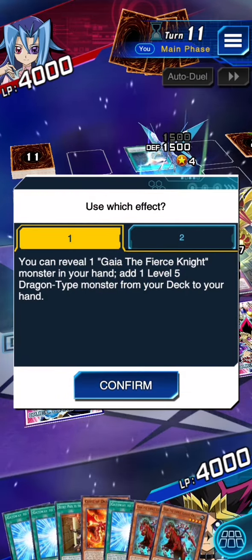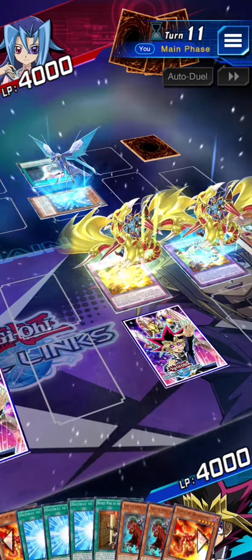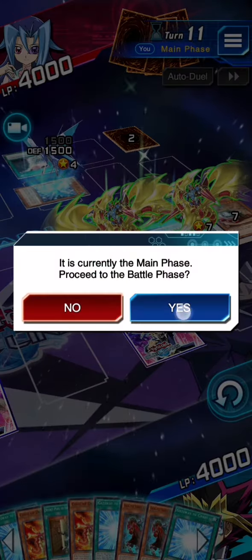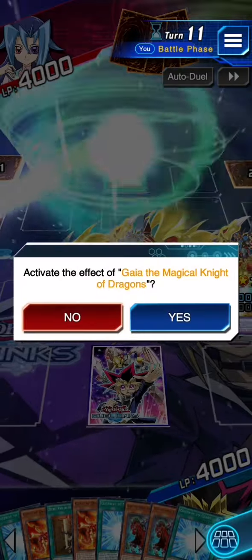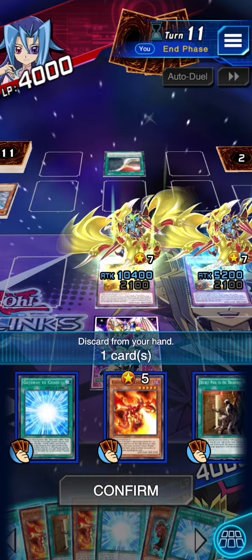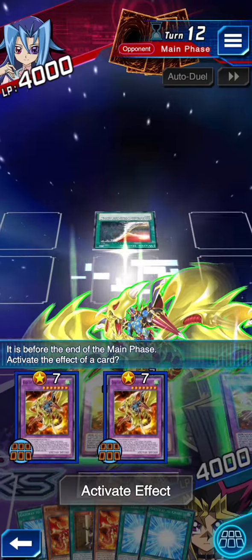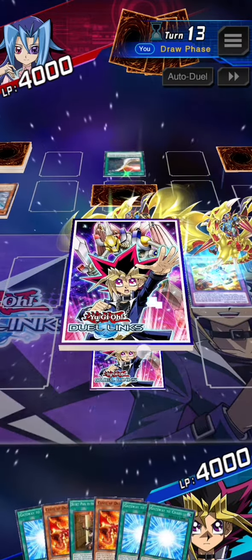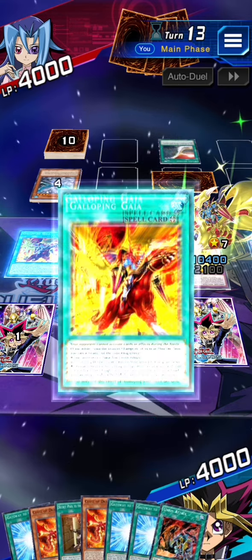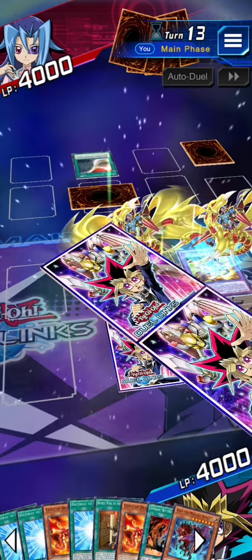Okay, let's use this again. Reveal Gaia. Get the Curse of Dragonfire. I should have done that last turn, I just forgot about it. We've got 4 cards left in deck. So we're going to be discarding some cards this turn. And the 2 we are going to discard are going to be these Gaia the Origins. We have 3 cards left in deck. That takes us down to 2 cards left in deck.